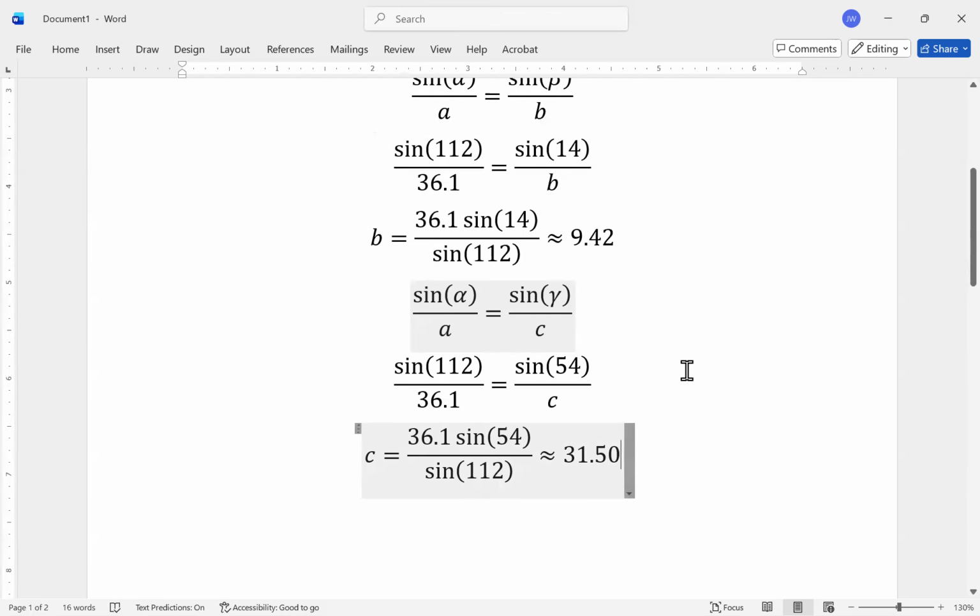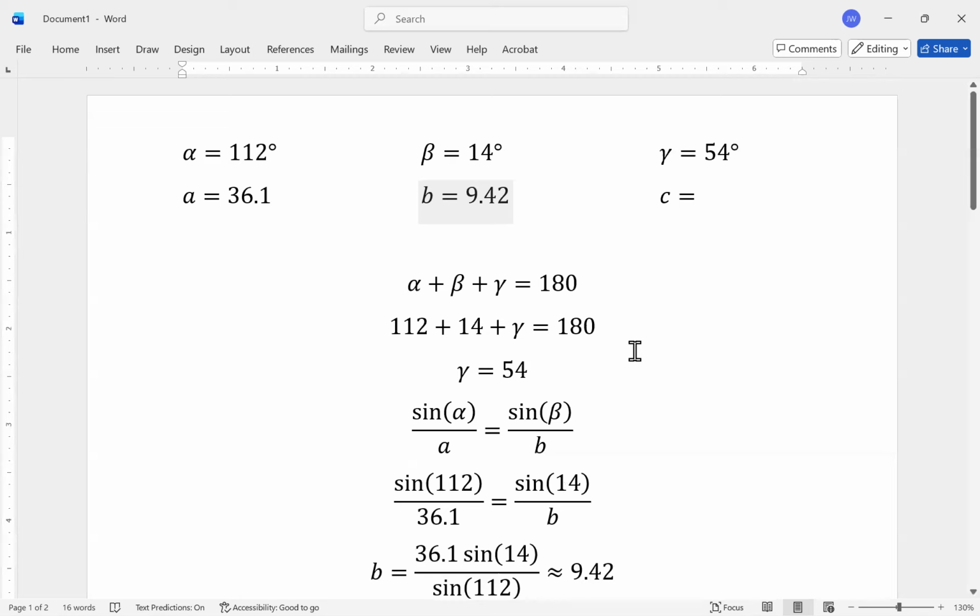One little note, whenever you're doing this, because we're dealing with degrees as my angles, make sure that if you're typing things into your calculator, you're using the degree mode of your calculator. If you're in radian mode, you'll be thrown off. So that's how to solve a triangle if I'm given two angles and a side length.